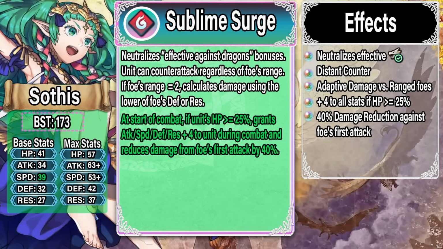Okay, here we are. It's the final refine, and I left it for last because it's the worst. This is some straight garbage, but let's go ahead and read it. So we have Sublime Surge. Neutralizes effect against dragon bonuses. Unit can counterattack regardless of foe's range. If foe's range equals 2, adaptive damage. At start of combat, if unit's HP is greater than 5%, +4 to all stats during combat, and reduces damage from foe's first attack by 40%. That's it. That's the entire refine.